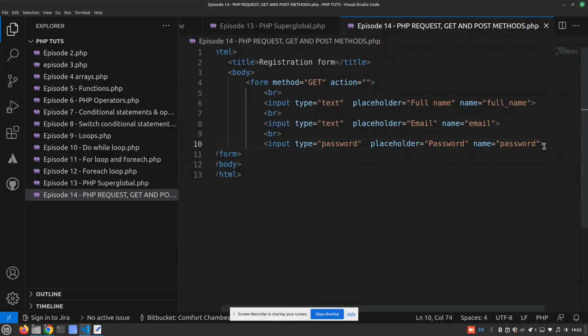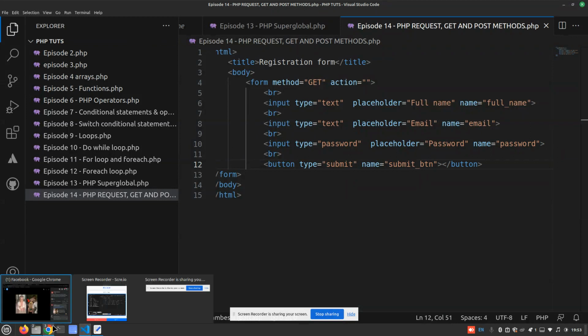Lastly, what I'm going to add is a button that is going to be clickable. Button type is equal to submit. It's a submit button since it's sending this form information. Let's also give it a name, submit btn here.